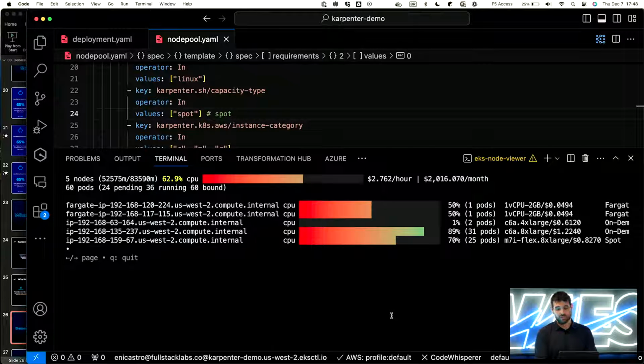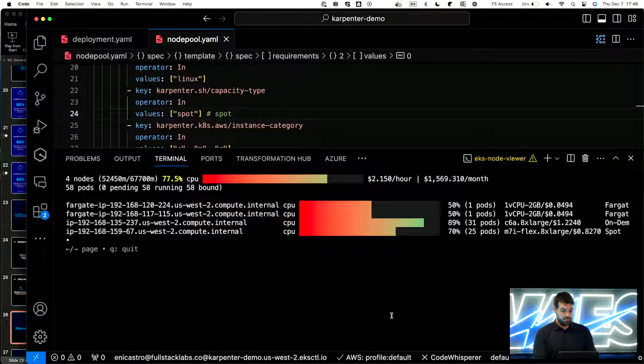You don't want to be replacing all your nodes at once. Actually, it created one bigger node here and moved more stuff there. We still have one more instance here with 31 pods. It's soon going to replace that one as well.